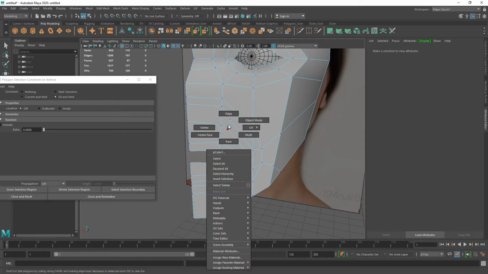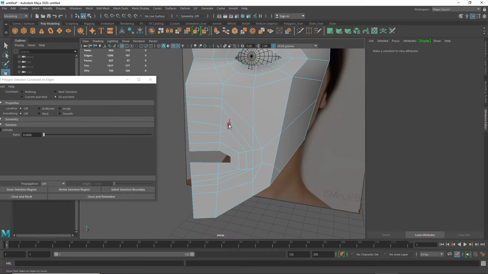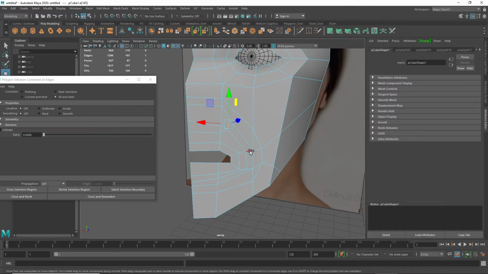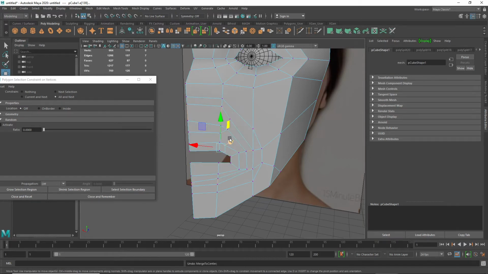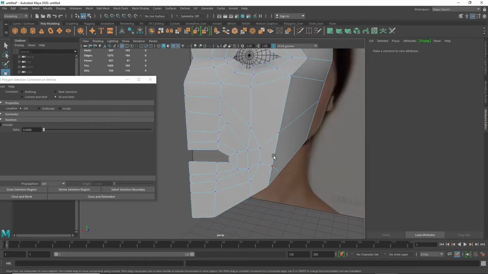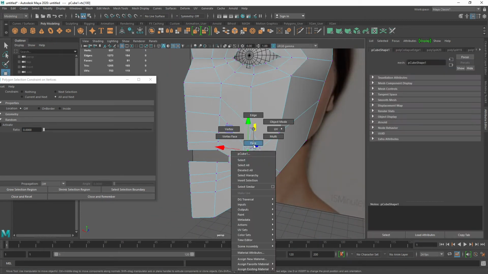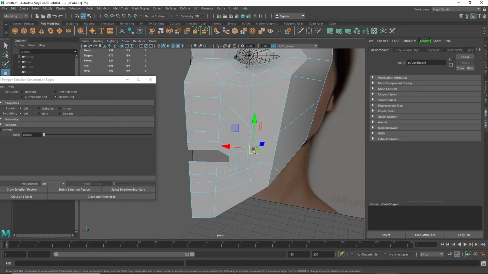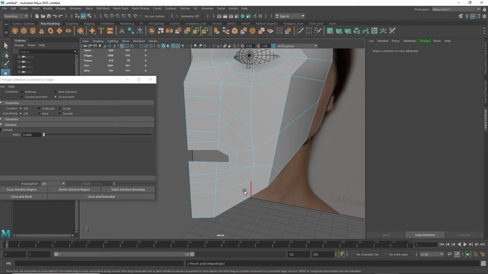So I'm going to go to edge, grab my edge, and grab this, and this will ring. If you hold shift and double click, it'll ring all the edges. Let's go merge edges. Ooh, not to the center. Let's merge edges to collapse edge, and that will kind of refine that so I don't have so much polygon sitting out there. Let's go into edge here. Go to edge, collapse edge, edge, collapse edge.